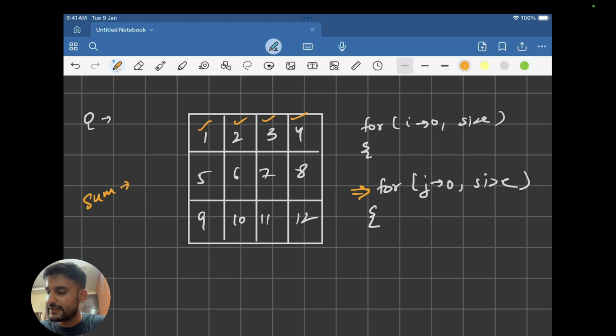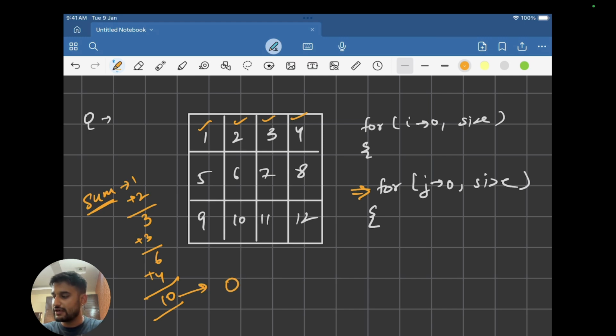So this sum will basically say 1, and then in the next iteration it will be 1 plus 2, then in the next iteration it will be 3 plus 3, then the next iteration it will be 6 plus 4, like this. But once I get the whole iteration of the entire row, I will reset this sum to 0 again. So this will again become 0.